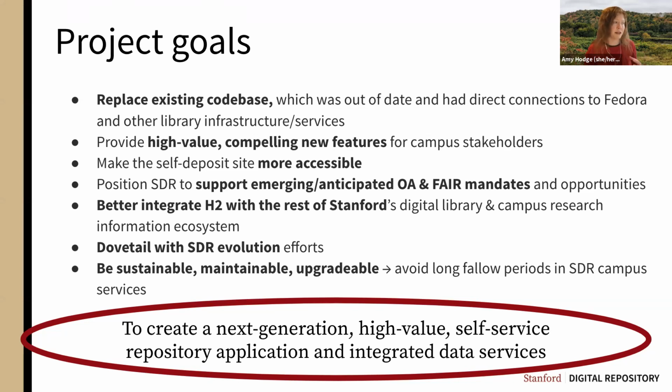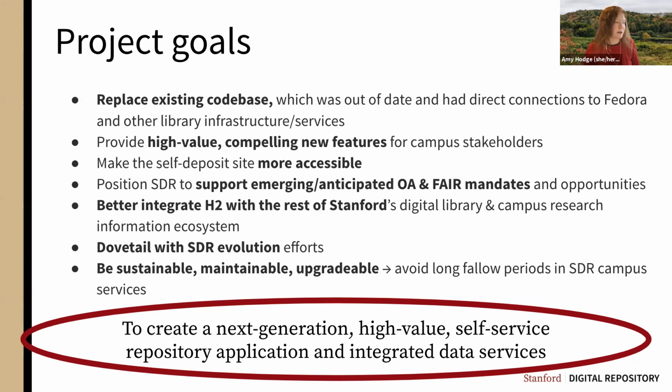We wanted to integrate H2 better with other parts of our digital library and campus research, computing, and information types of services run by us and other groups on campus. We wanted to dovetail with other SDR evolution efforts that are going on. We have this big system. This isn't the only part that's getting an overhaul. We wanted to make sure that what we were building was sort of dovetailing with those efforts.